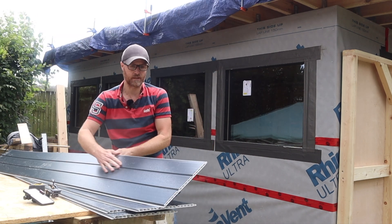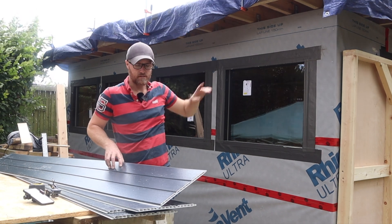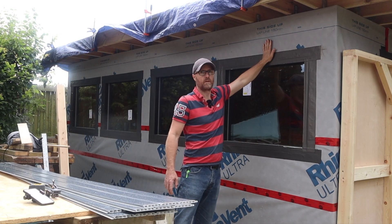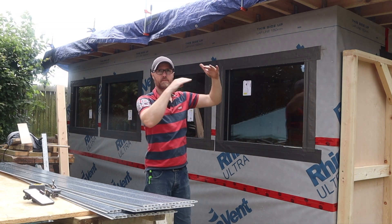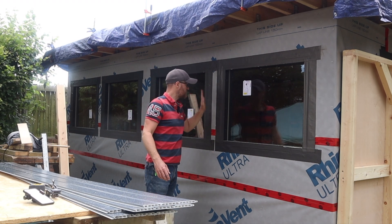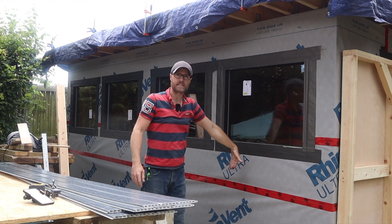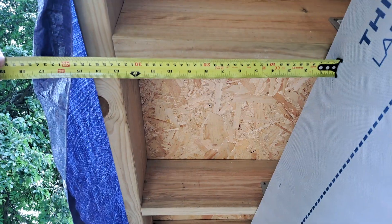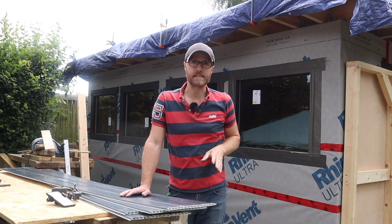This is what I've got for the soffit - a nice granite colour with grooves down it. If I put it so the lines are running along my rafters, they'll actually help the draught come up the wall and through. My two layers of insulation that sit inside the roof will have an airflow through them constantly, hopefully staving off moisture and mould. The air's going to come up here because we're going to batten this wall before we clad it. Do not cut this with a circular saw - I've just tried and it splinters everywhere. Use a hand saw and cut it all to 38mm, then you can start putting the fascias on.